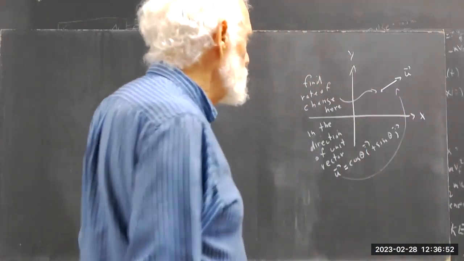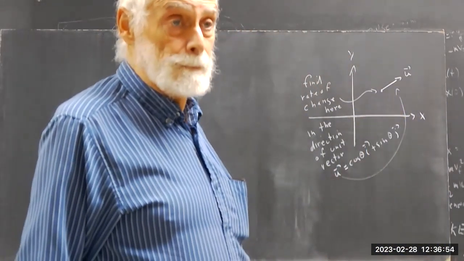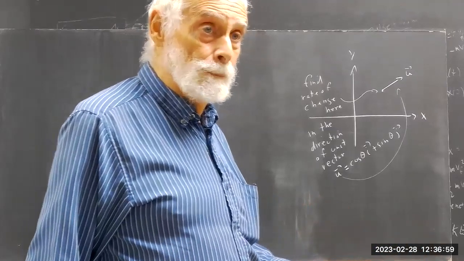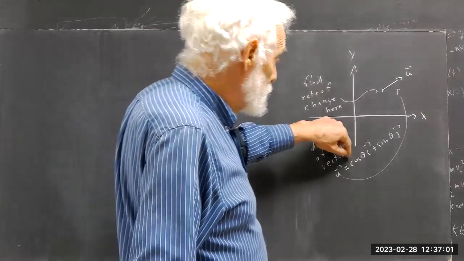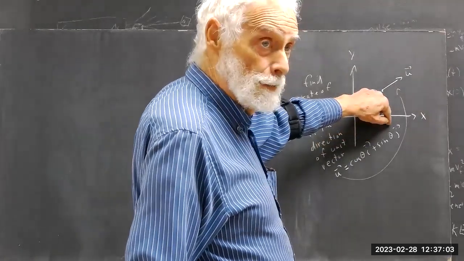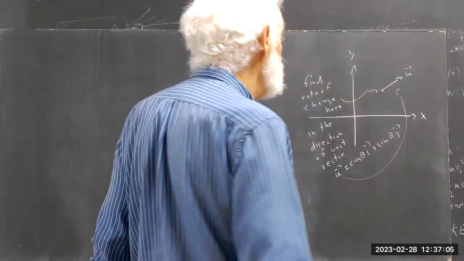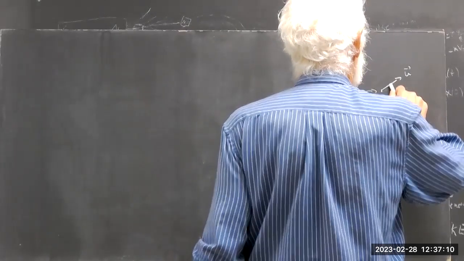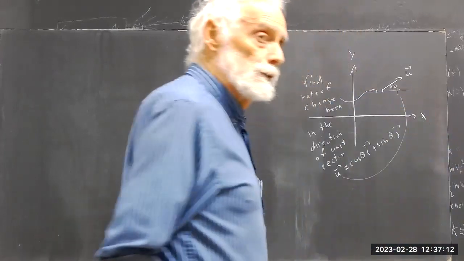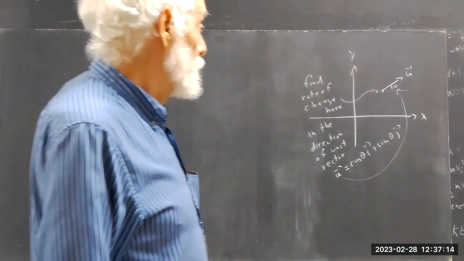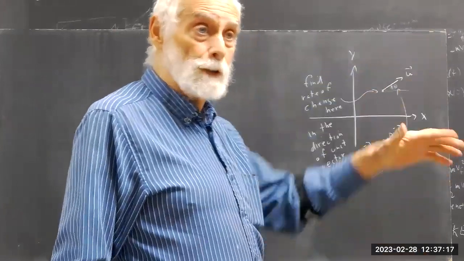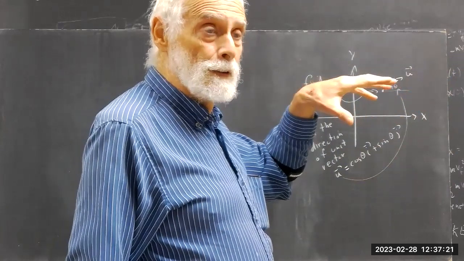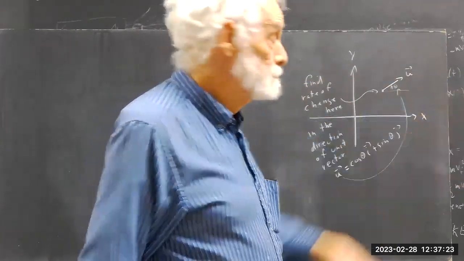cosine theta i plus sine theta j. We know that a unit vector in the xy plane can be expressed as cosine theta i plus sine theta j. And of course, theta is the same. So it's kind of like a unit vector in direction theta. Theta is the angle that we're going to travel in relative to the positive x direction.